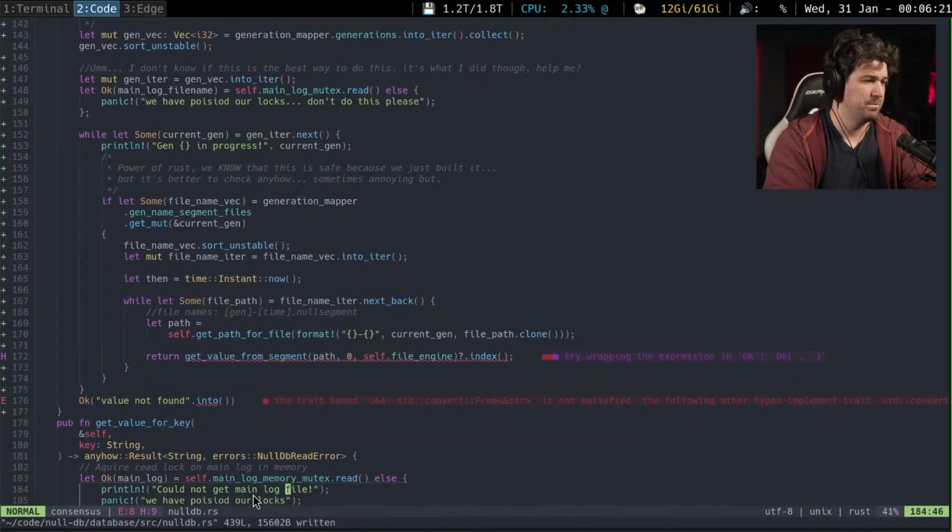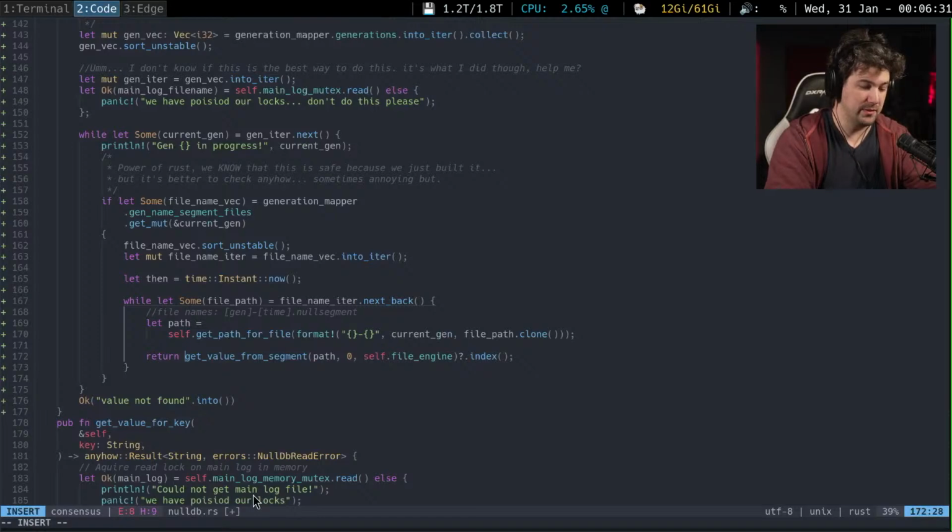And return. So we got to return this as an OK. You know what? I'm changing this function. I'm changing it because I thought, you know what would be better is just to return this.